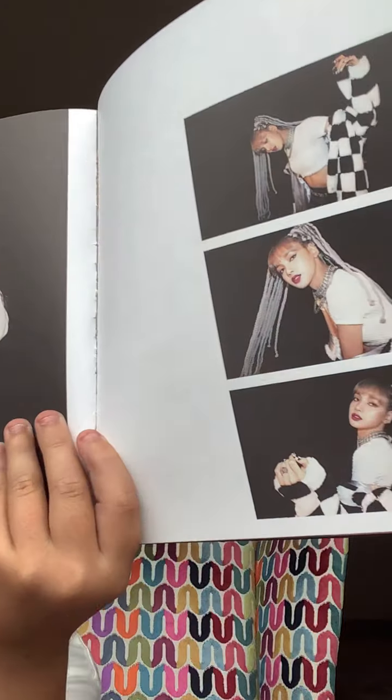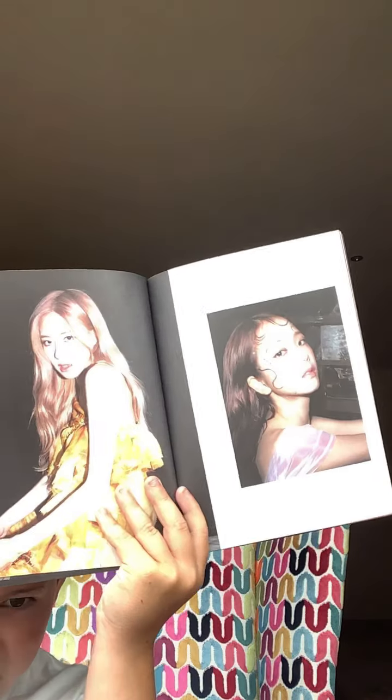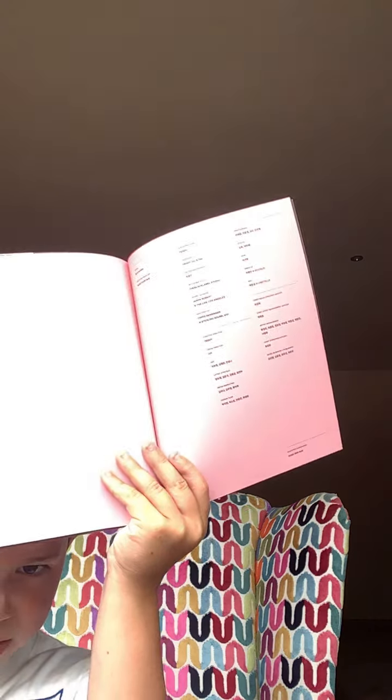Jennie and Lisa. She looks like she's a flag for a race, see? Because she's black and white. Rosé and Jisoo. Lisa. Rosé, Jisoo, Jennie, Jisoo and Rosé, the credits, then make sure to actually go follow them, then that. And that. See, it's all done.